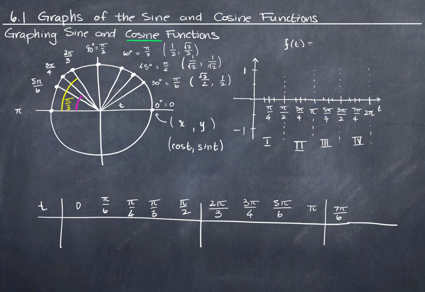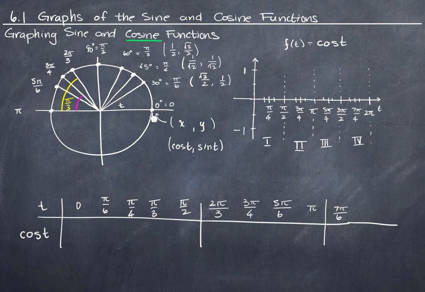So if I erase f of t equals sine of t and replace it with cosine of t, I've also erased all my output values down here. I'm going to remind us that what we're graphing is the cosine of t. I'm not going to do as much with this function as I did with sine, because again, we're over time and I want to save some things to do in class. So here what I want to do is, again, take x values from the graph, right? Cosine is the x value.